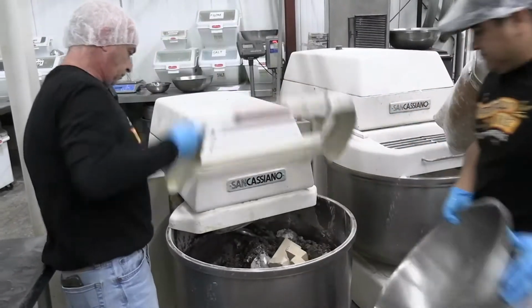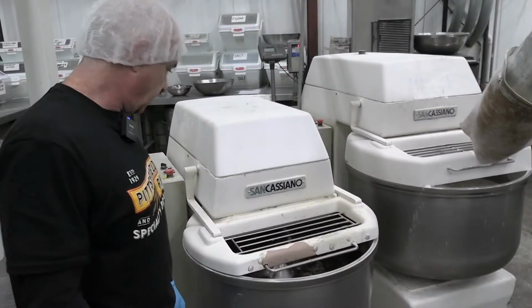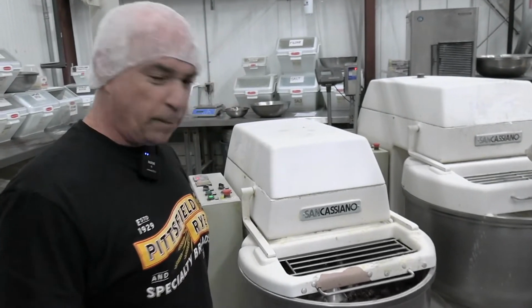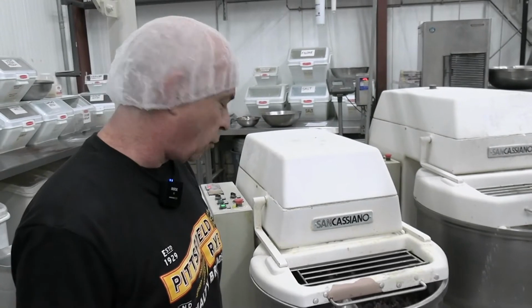Now Juan is adding the yeast. The yeast, of course, helps the dough rise. When we put it into the proof box, basically you want the dough to double in size before it goes into the oven.